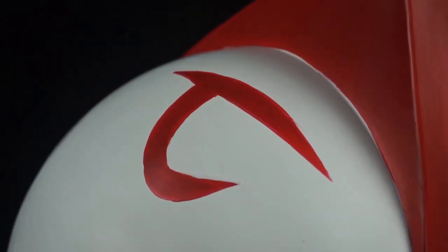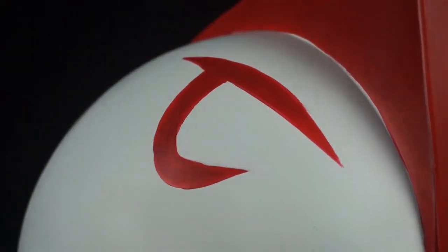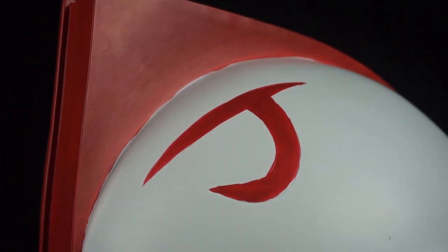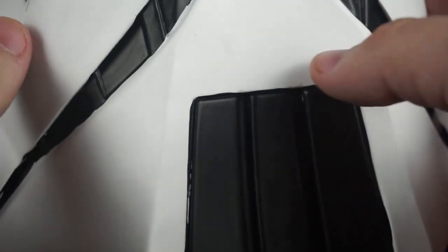Now on to the paint job — it's okay. It's kind of implied in the shows that the clones did the painting themselves, so it shouldn't really be 100% perfect. My helmet did arrive with a few small paint scratches. I understand it should come 100% clean as shown in the photos, but for me it just adds a little battle damage. However, it does not say in the item description that there's weathering, so do keep that in mind if you order this — it may have a few blemishes.